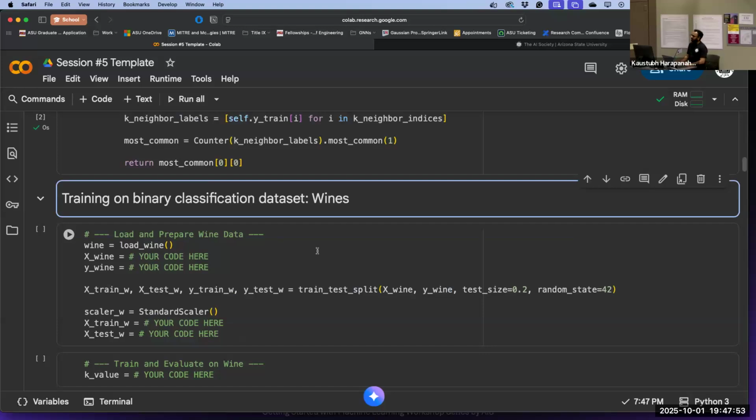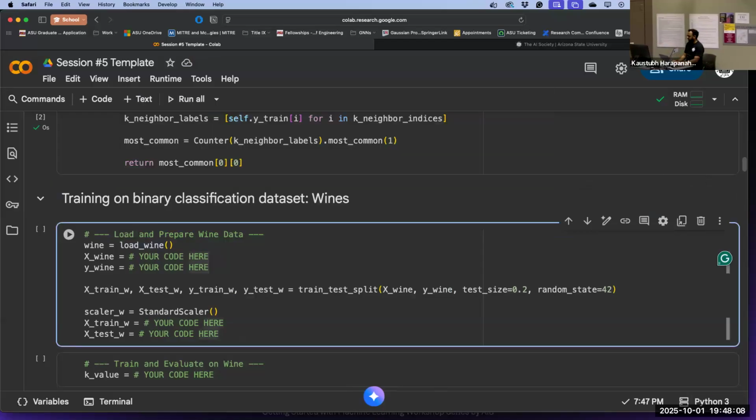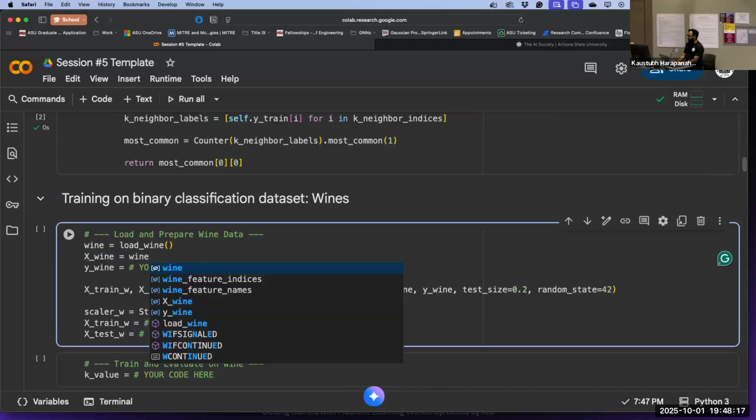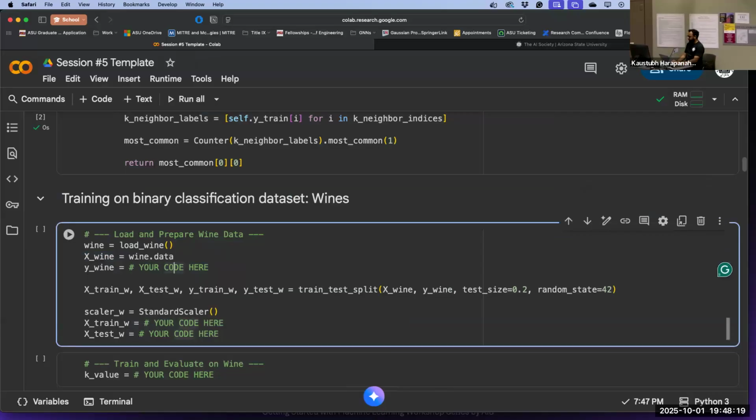We have already loaded the data set into wine. Here we are looking at wine classification, not the iris classification. So we load the wine data into the wine variable, and then we get all the X, the training data points, which is wine.data, and then the target is wine.target.